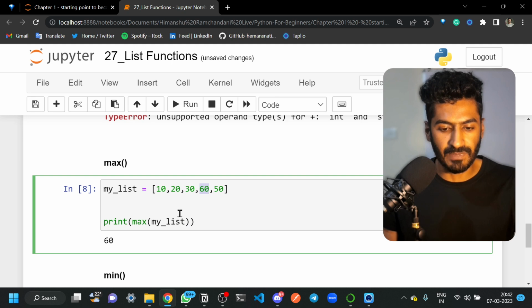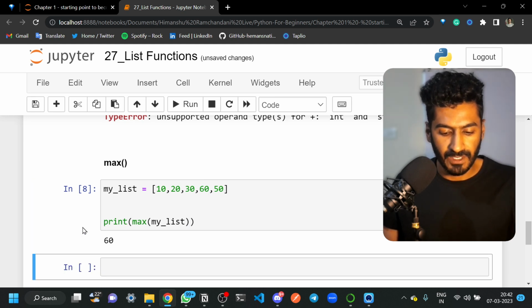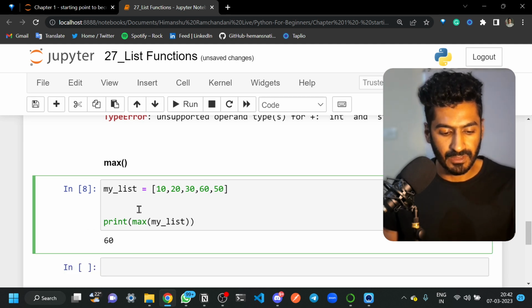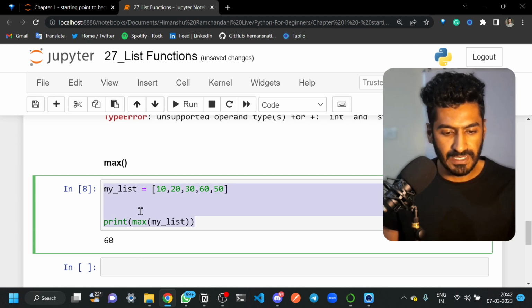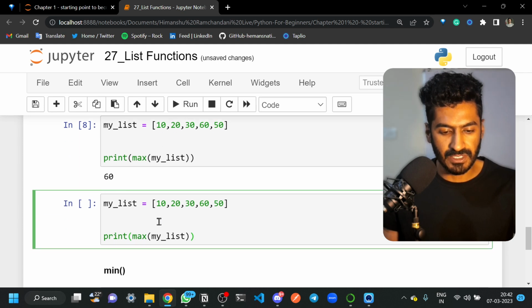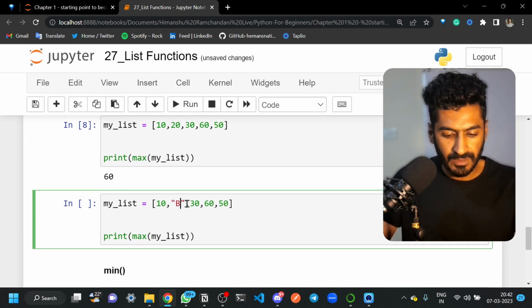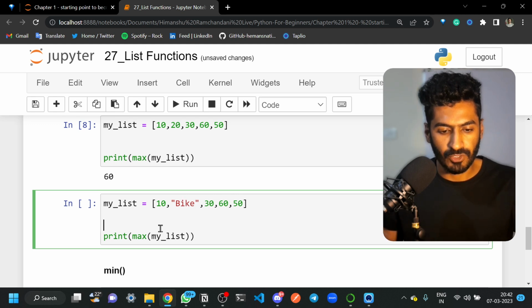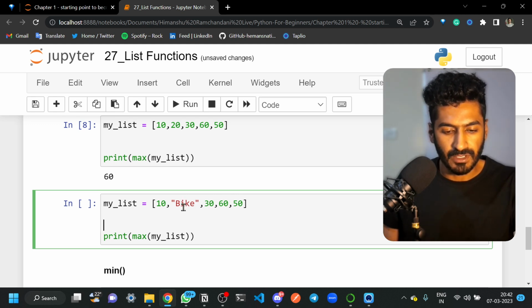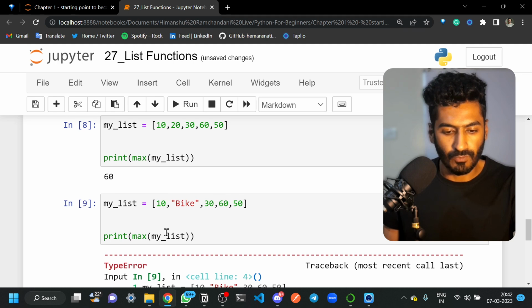So 60 is the maximum number. But if I use the same thing and change a single element to something else, for example, bike, and run this, what will be the maximum value?